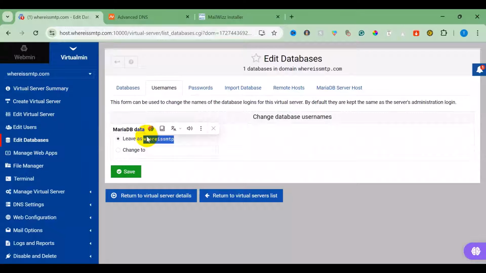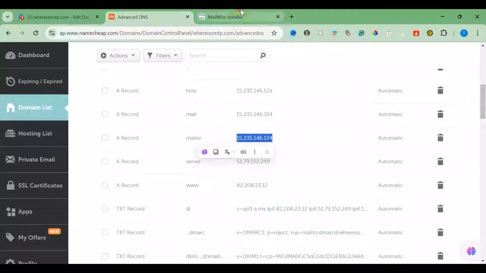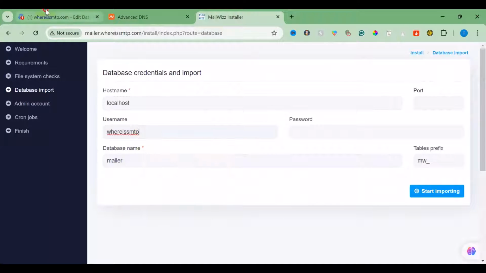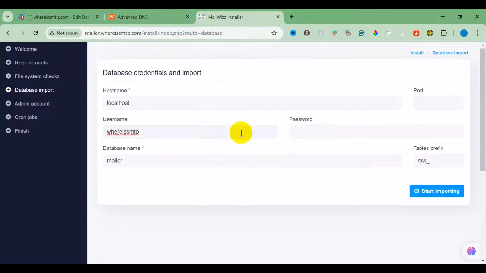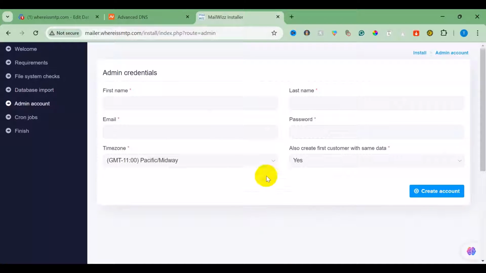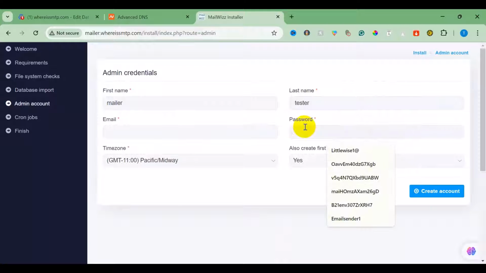Your username is going to be different, and for your password, just copy your password and paste it. Then click on start importing. Then it's done. Then the next thing is to enter our first information. Your password.